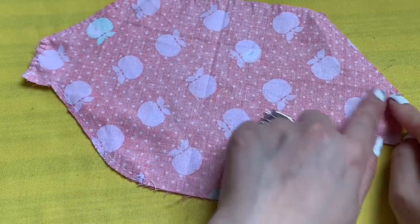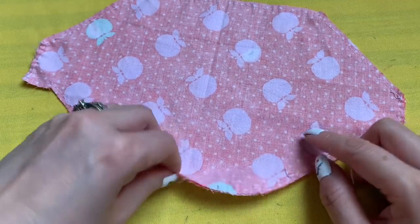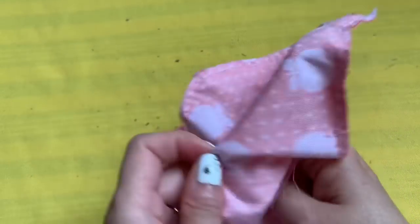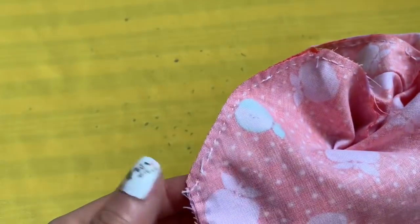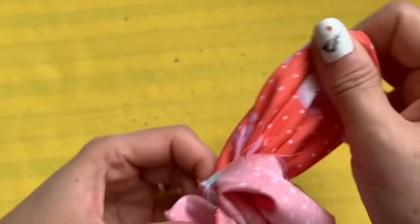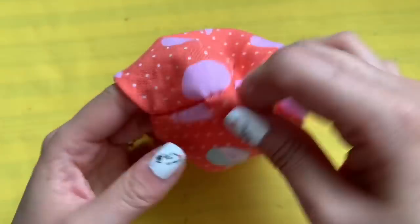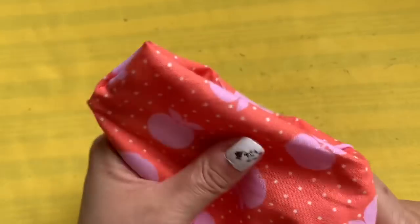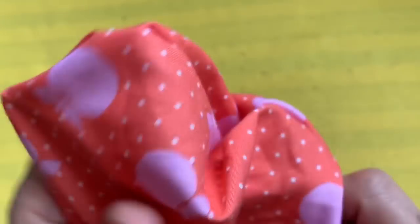Okay, so after you sew everything, you turn it inside out. You don't need to cut around here for it to lie down. I don't like it. That's just me. I don't do that. And it stays flat for me nicely. So get your pencil, whatever you use to poke out the line, use it.